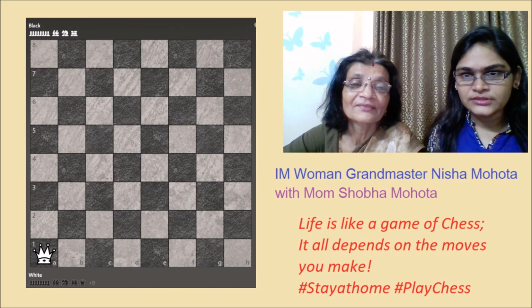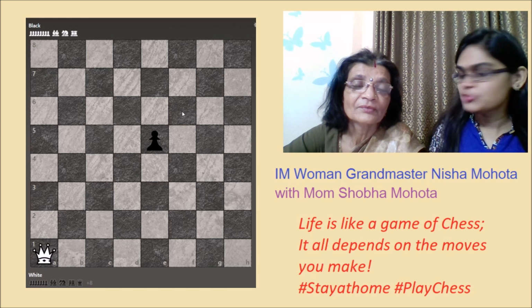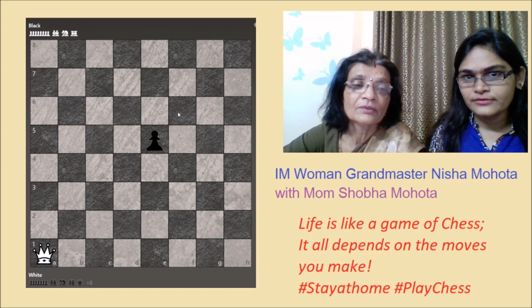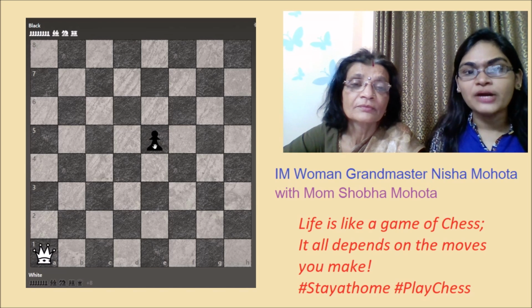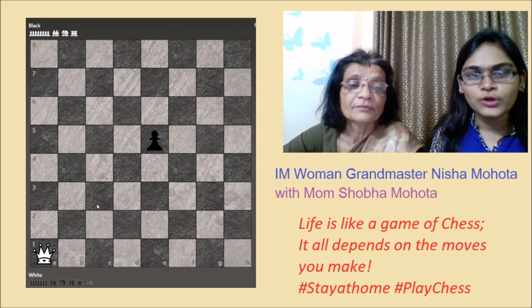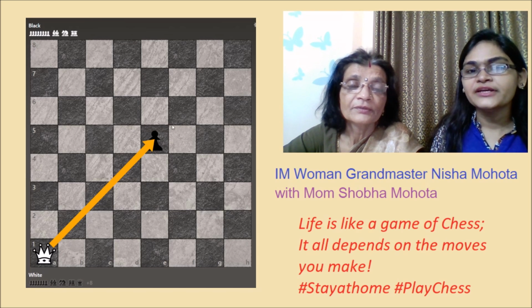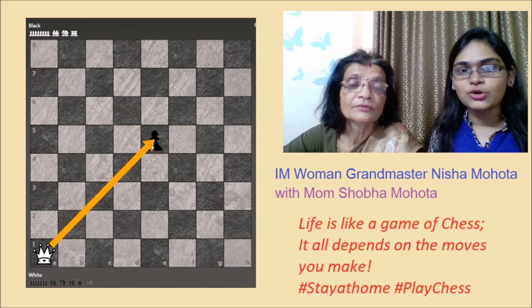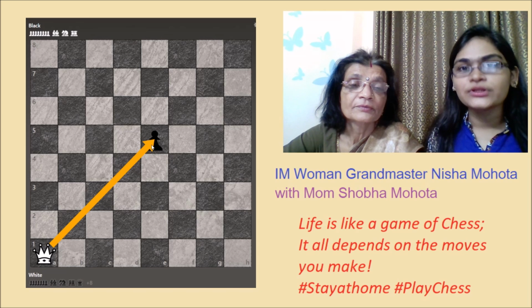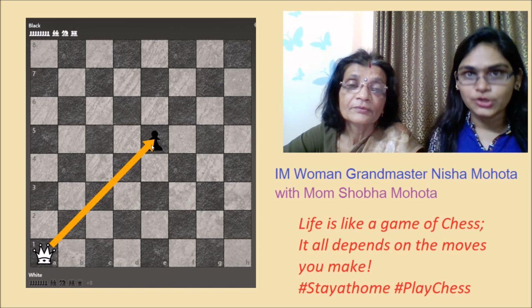So one important thing I want to clarify is that if there is a pawn, say the opponent has a pawn here, can the queen go to F6, mom? No. Why? Because it cannot jump. Yes, the queen cannot jump over this pawn. It won't go beyond E5. From here, it can go only till E5. It cannot jump, right? Yes. So we learned that a queen goes diagonal like a bishop and horizontal and vertical like a rook, right?